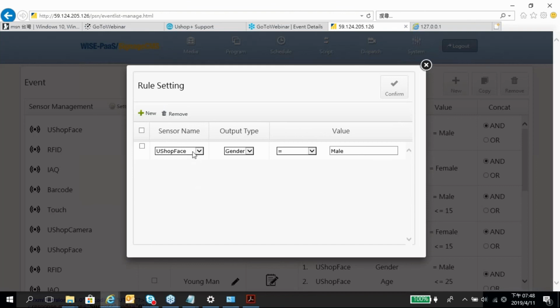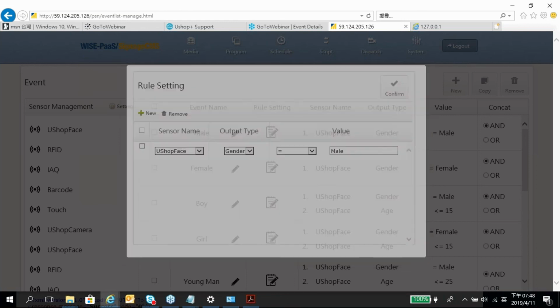Rule setting will show the sensor name, output type, and equal value. The sensor name is our camera. We use the camera as our sensor. The output is the value type, so we will output the gender, and gender is male. Okay.